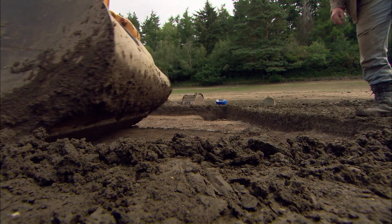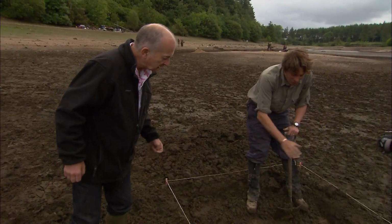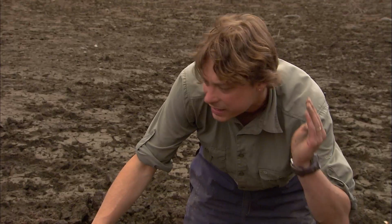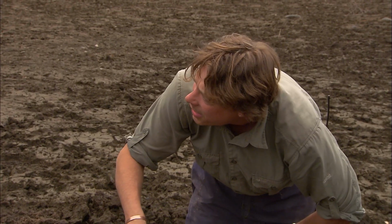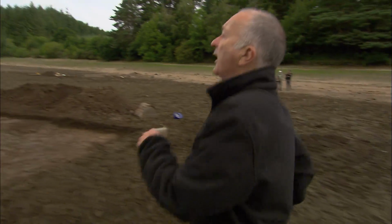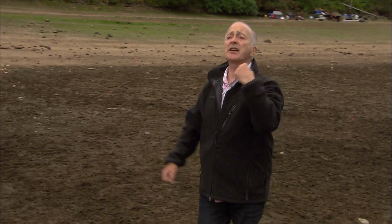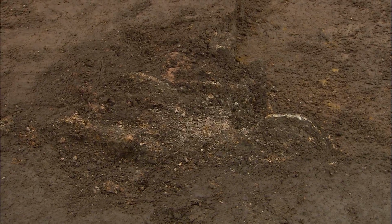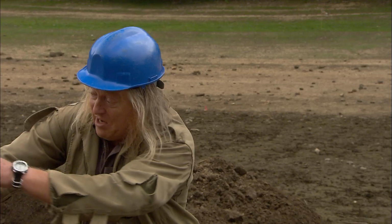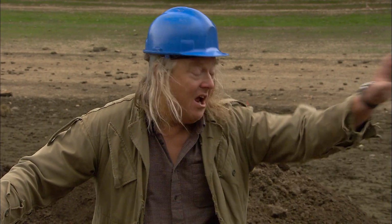It's mid-morning, and this is one of those moments where everything on Time Team seems to kick off at once. Matt, what have you got coming out of this little trench? Well, we've been clearing up this stone here, and it's much bigger than we expected. It looks like it's a good 5 foot long standing stone that's just fallen over. So you think that it's prehistoric? Oh, yeah, without question. And it's not only that. Over here, we've got Phil. Ian, could you kill the digger for a minute? Phil, is that something there? That is another stone hole, Tony. Another prehistoric stone? Another part of the stone circle, absolutely equidistant between that stone there and where Matt is.